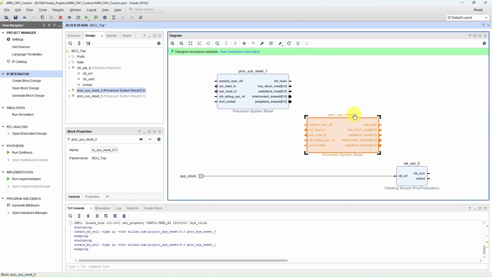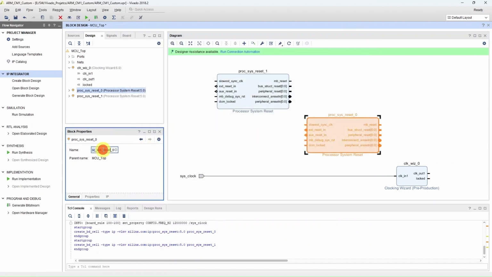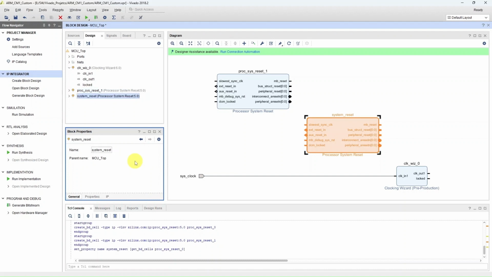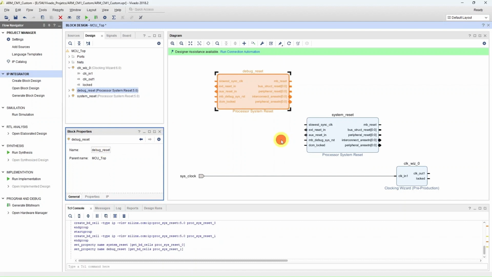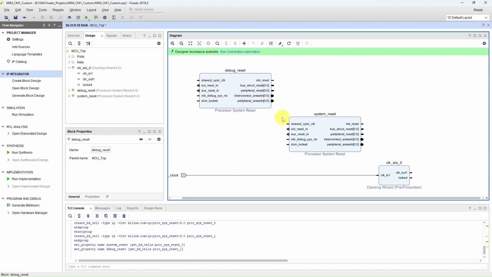We'll name one of these system reset, and then we'll name this debug reset. So there's a slowest synchronous clock here.